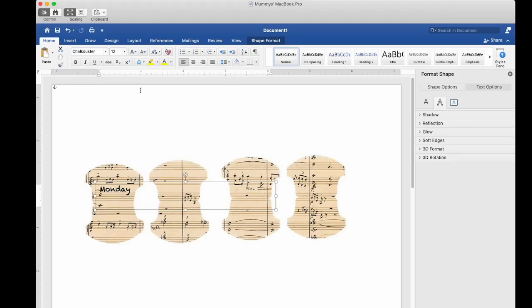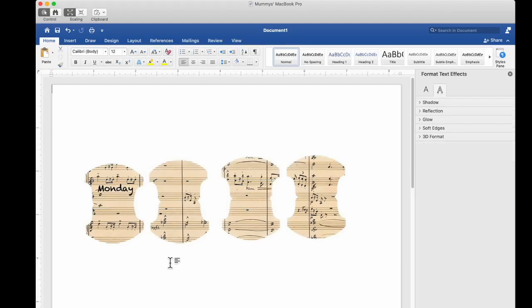Put that there. At the moment it's size 12, which fits reasonably well onto that whale tail because we'll have sized those before. I can make it slightly bigger maybe. There we go, and put that there. And so we could now print that out, and that Monday would appear on that whale tail just as you see it there.